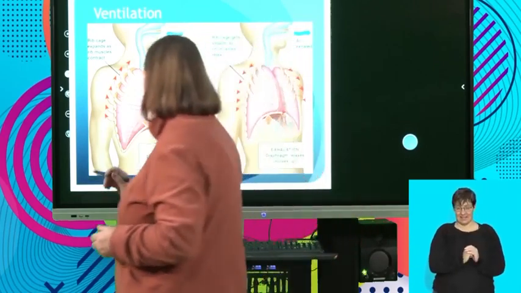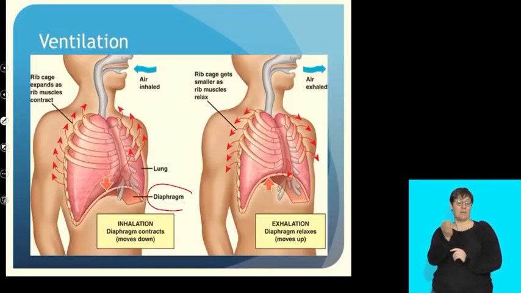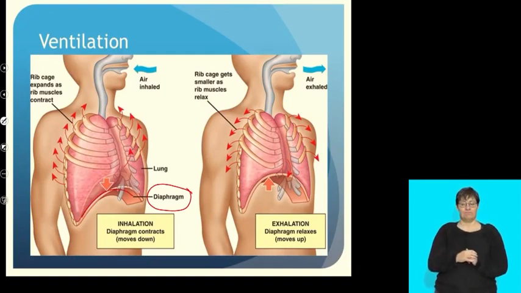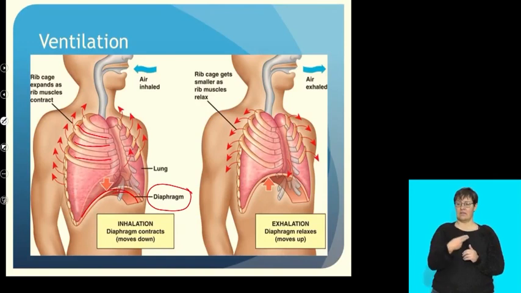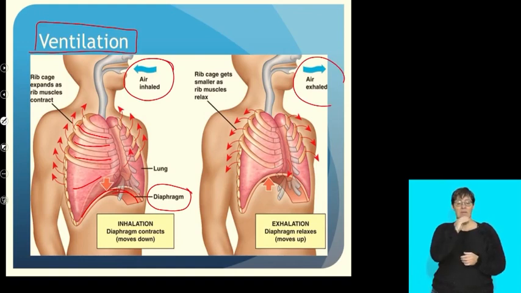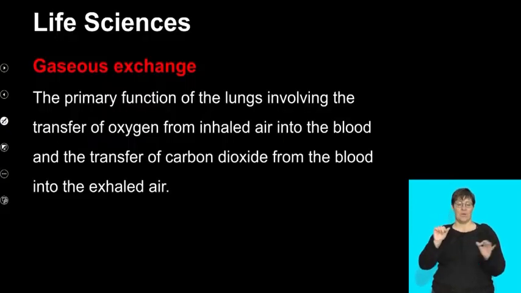Now, as I said to you, we're reliant on the diaphragm, which is a muscle, and these intercostal muscles over here. They are going to bring about the process of breathing. And that's what we mean by ventilation: bringing air in and taking air out. And that is why we do tick the box for a well-ventilated system.